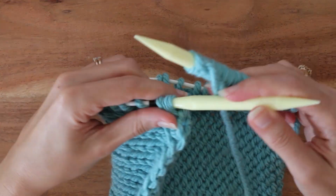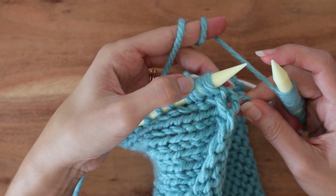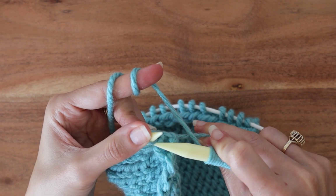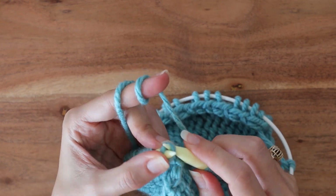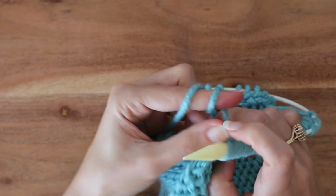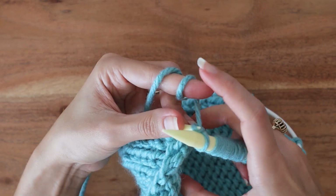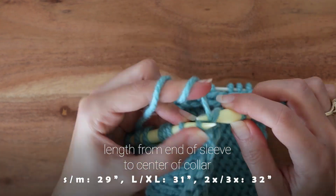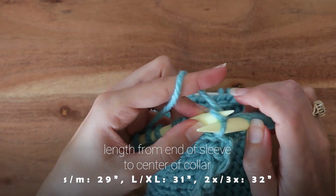To begin knitting in the round, simply knit into that first stitch that you picked up, and now it's easy. You can knit around and around until your sleeve measures 29 inches from the center point of your neck hole.